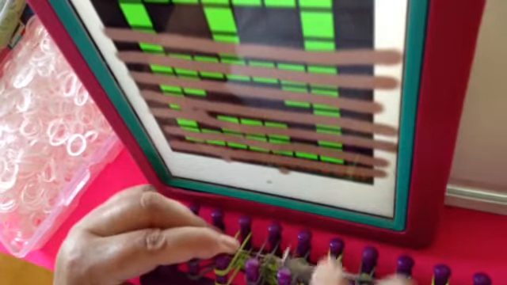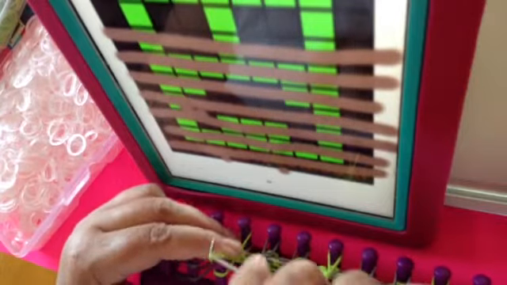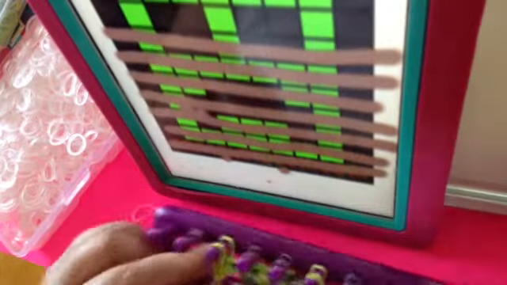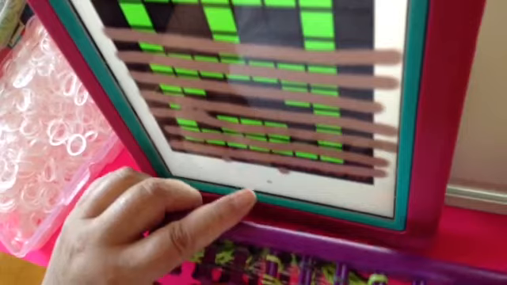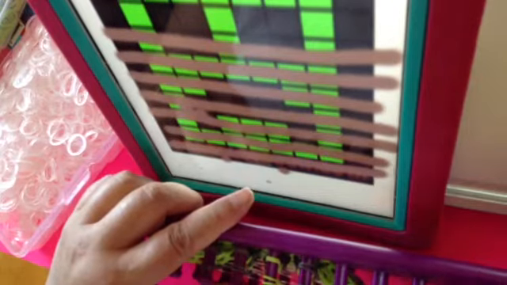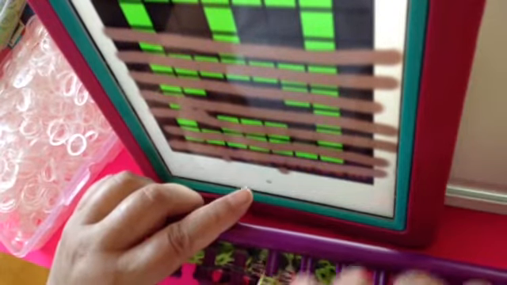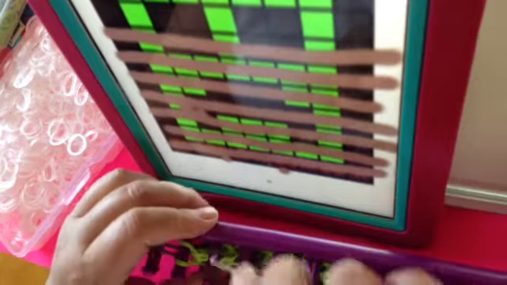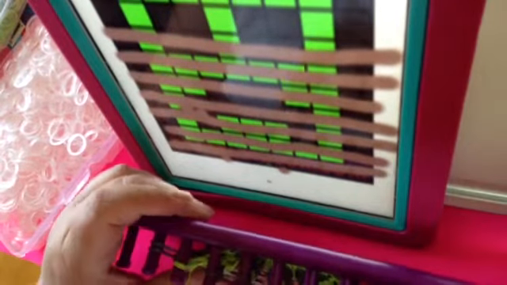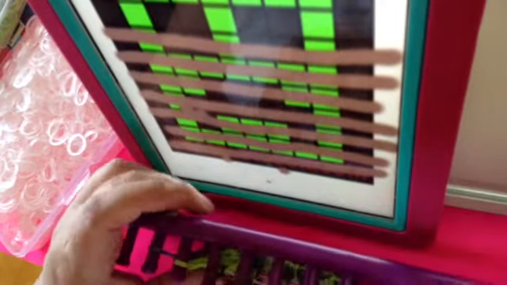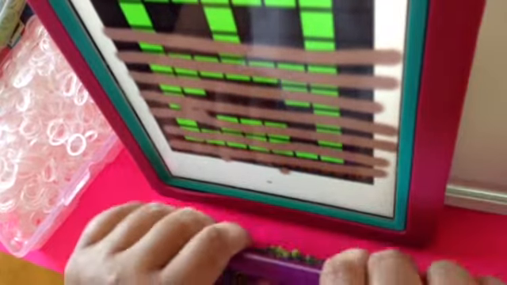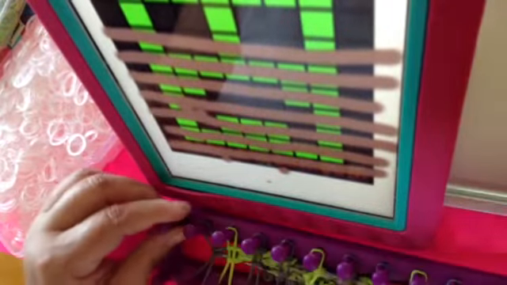My boyfriend's out mowing the lawn. Better him than me. It's 80-something degrees out there today and he just loves it. So I love being in here trying to help the world be better loomers, I guess. And just to be a loomer, to do something creative is a great feel for me. And hopefully it is for you too.